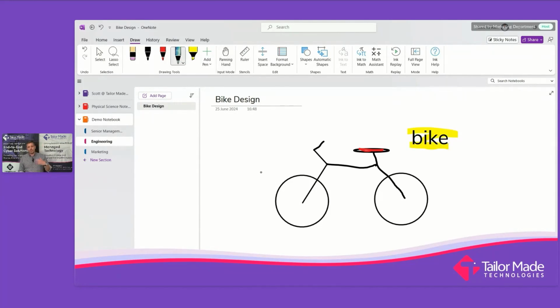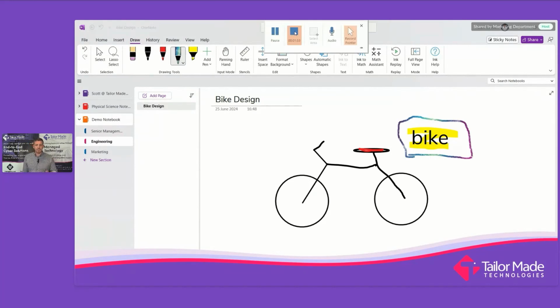And then you can jump in and use various other things like, you know, again, funky rainbow pens if that's really important to you. But ultimately, highlighters are probably more important on the business side of the world. But we've got things like rulers in there. We can change the background. We can put lined paper in there if we wanted to. So if you write down at an angle like that, the background can change to lined paper. So you can actually handwrite over lined paper.